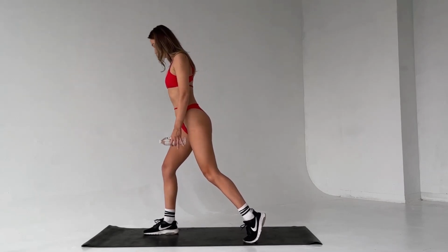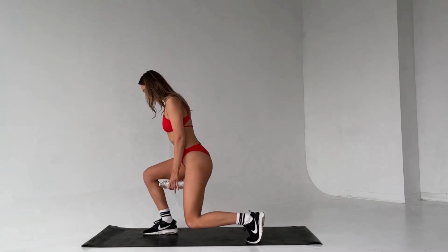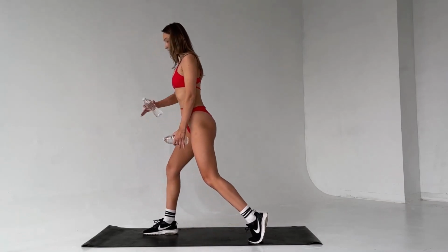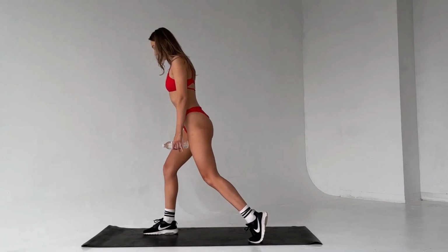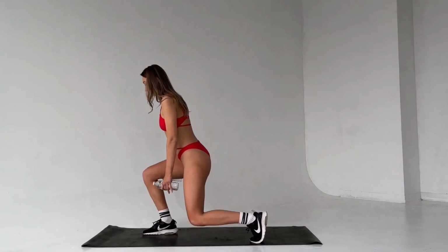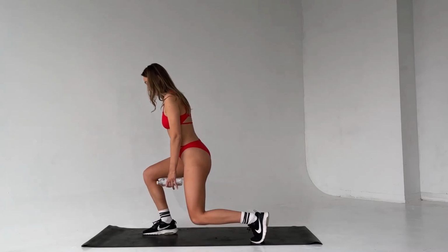Chest is up. Let's bring it down. Down. Squeeze up. Good. Bend those knees. Good. Don't lean forwards with this. It's like you're in an elevator, going up and down. Good, halfway there. So down, squeeze up, down, squeeze up, 2 more, down.